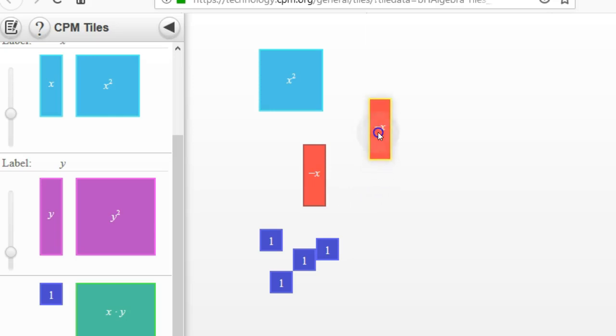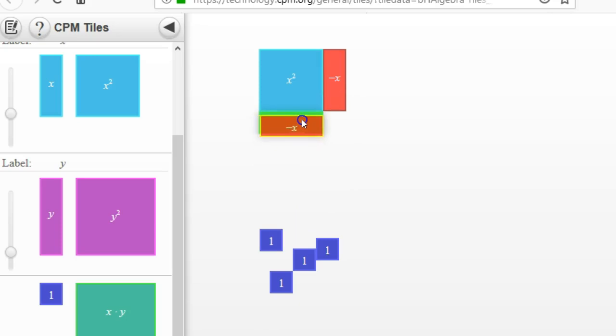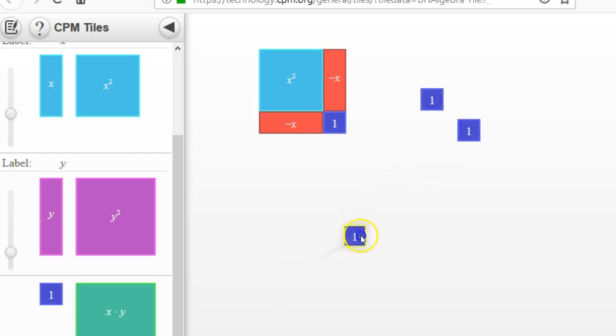We'll split it in half. Put 1 here. Put 1 here. And square it. And notice we only need 1. It only makes a 1 by 1 square, so we just need 1. And we have 3 left over. And if you did the same thing we did last time, this is a length of x. This is a minus 1. This is a length of x. Minus 1. Wow, that's terrible.